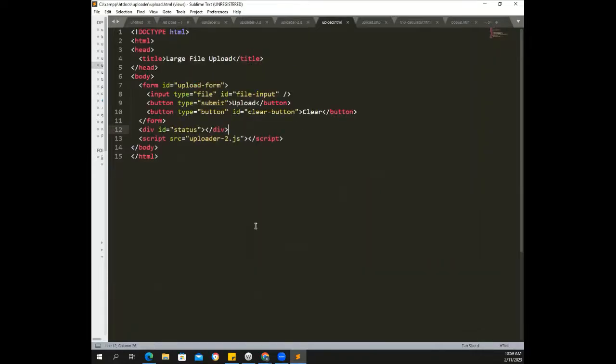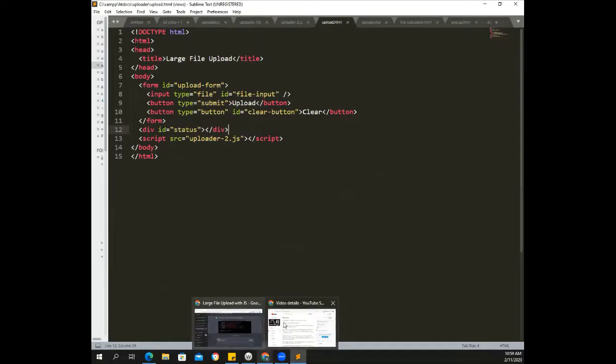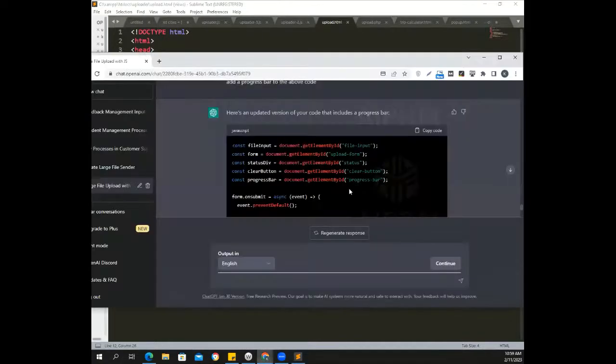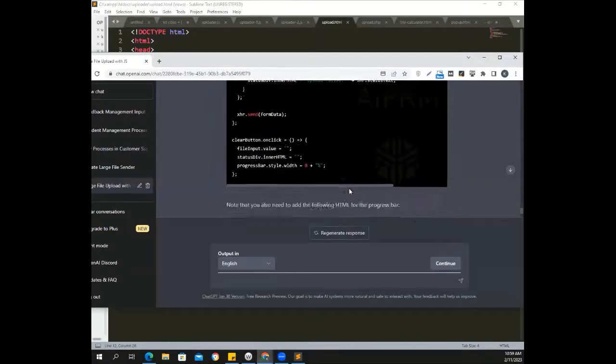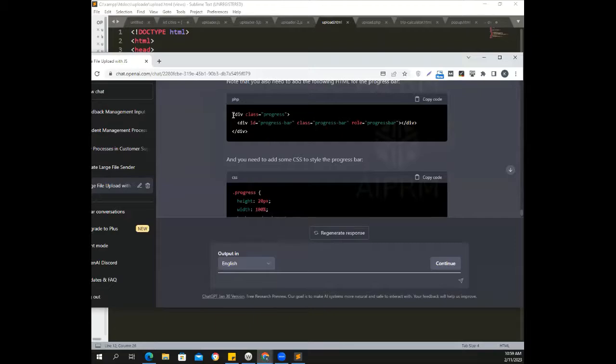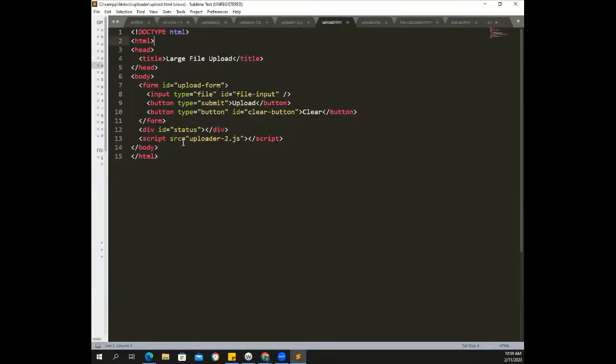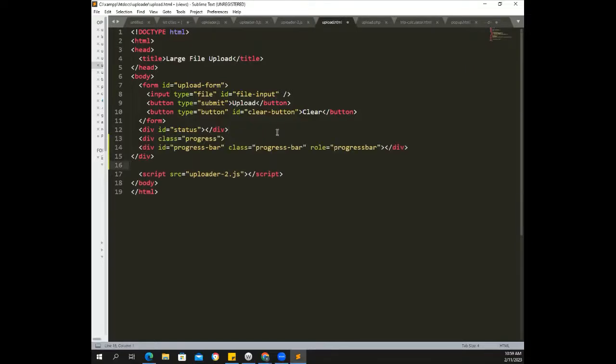Now we're going to go to upload.html and see what ChatGPT gave us for the HTML file. Scrolling down to the code. So now, of course, PHP. So we're going to copy the div here, and save the ID status.